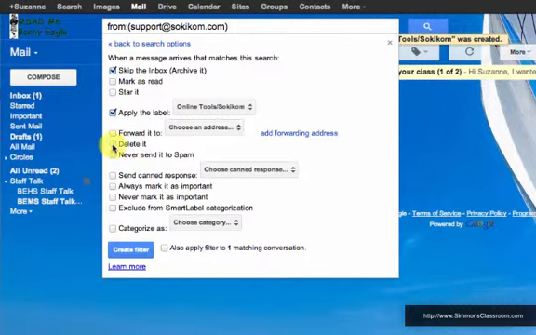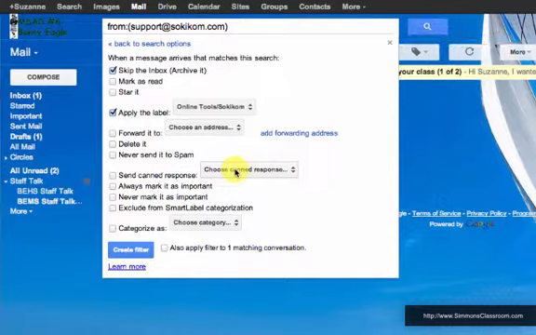I had a teacher yesterday who was getting a lot of Quicken Loans information into her Bonnie Eagle Gmail. So by using the delete function, she never has to see it again, despite however many times she's clicked unsubscribe. Never send it to spam: if you have emails that are showing up in your spam and you don't want them to, that's the obvious choice there. You can also have things set up to get an automatic canned response.